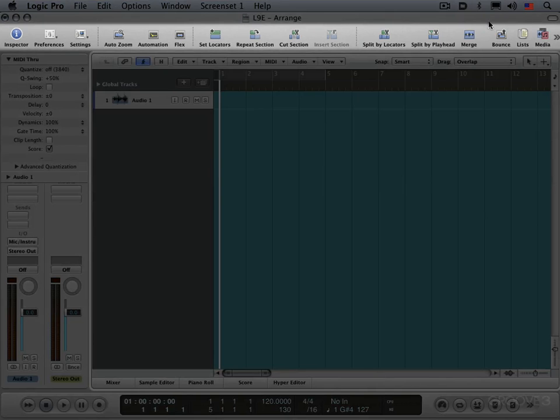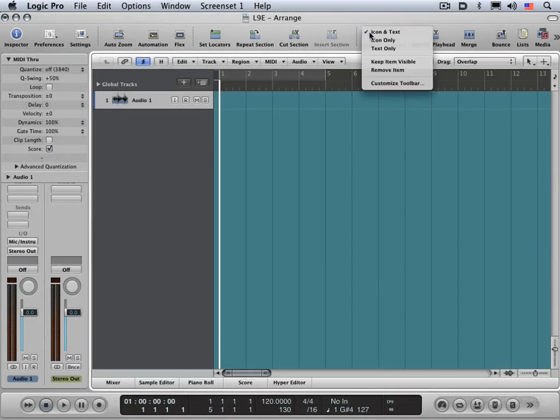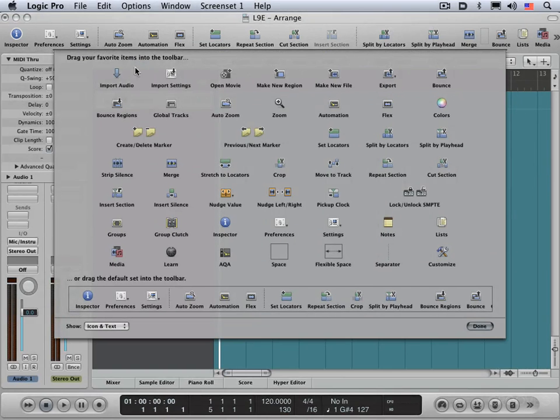for quick access. These are the defaults here now, but they can be customized by right-clicking or control-clicking in here and going Customize Toolbar, where you'll get a variety of shortcut options that you can enable into this view by simply dragging them down into this lower area here. And these dotted lines correspond to the dotted lines here, demarking the different areas of the toolbar.